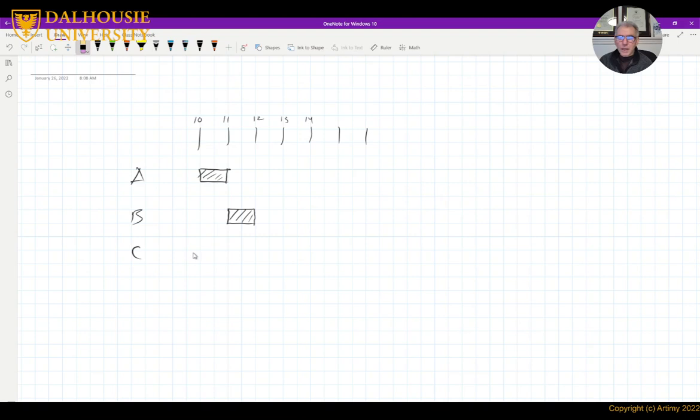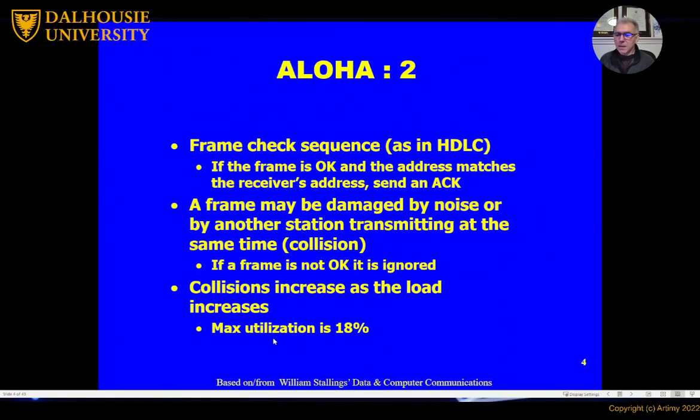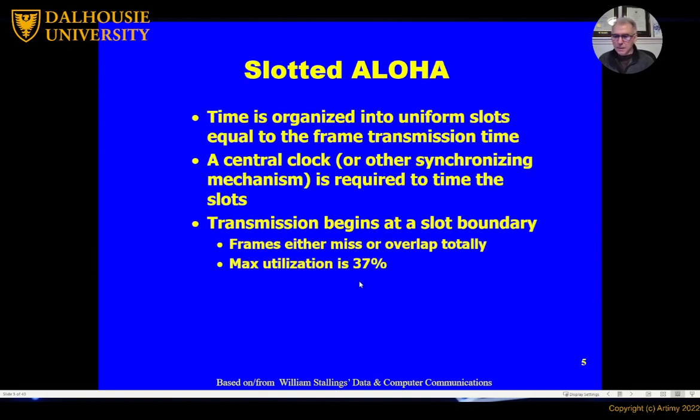Still, C, for example, may have something ready at the same time as A, so they will send at this time slot. So now these two will collide because they happen to be sent at the same time, and both will be lost, right? So the system does not eliminate all collisions, but because we are dividing the time into slots, we eliminated the collision of a partial frame. So now the collision either happens for the entire frame, so all the frame is destroyed, or it doesn't happen. And that almost doubled the utilization. So maximum utilization for the Aloha system was 18%, and that doubled to 37%.